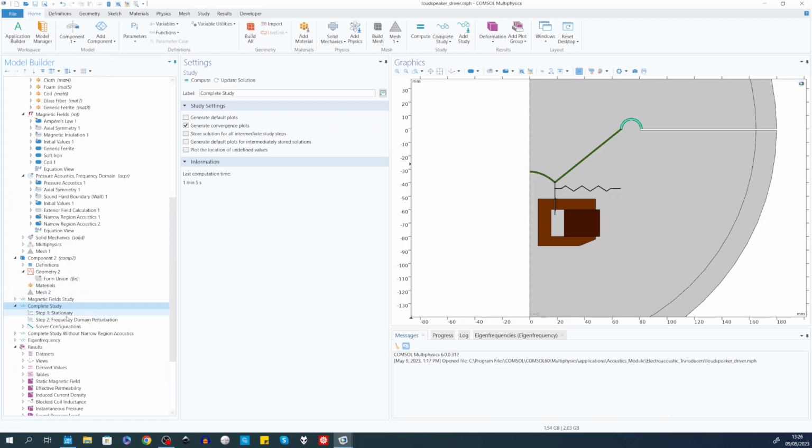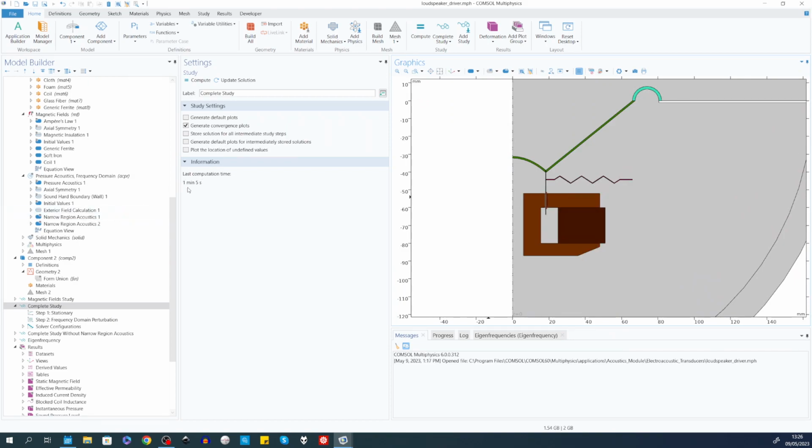That means if there's something you want to change later on, like a new cone material, it only takes 1 more minute to figure out what is this new response. So with simulations, you can make many iterations fast, and you can sweep across many different situations, many different materials.